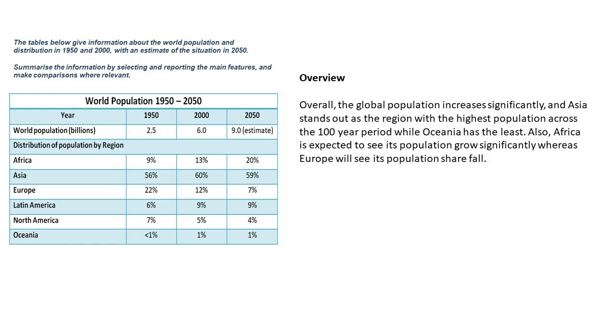Now, I didn't say population fall because it probably won't. What's probably happening is Africa is just increasing its population and Europe is probably just staying stable. You've got to be careful because these are percentages, these are not numbers. So I can't say its population fell, I can say its population share or share of population fall. Now, you could even add North America and Latin America to this overview if you wanted. I decided not to, but you wouldn't be wrong if you did.